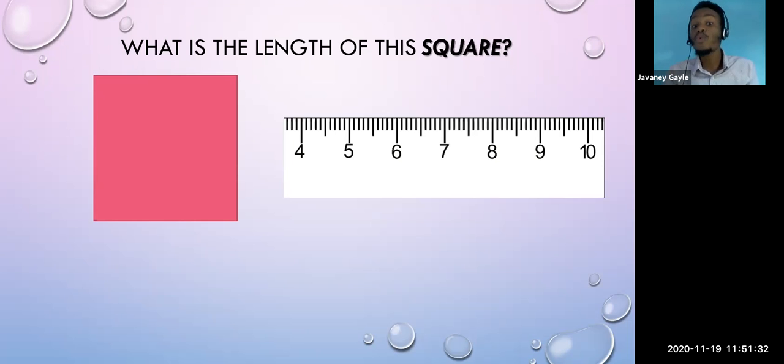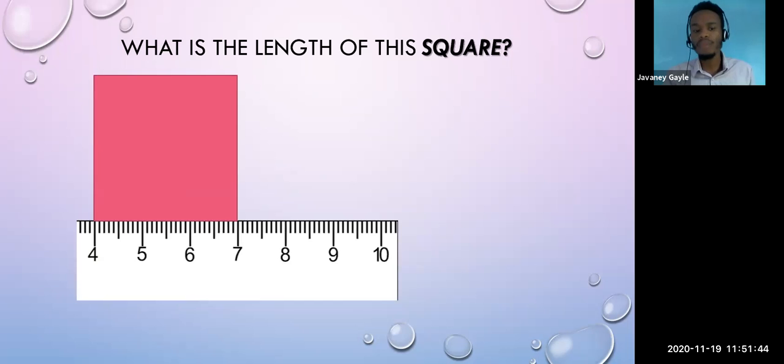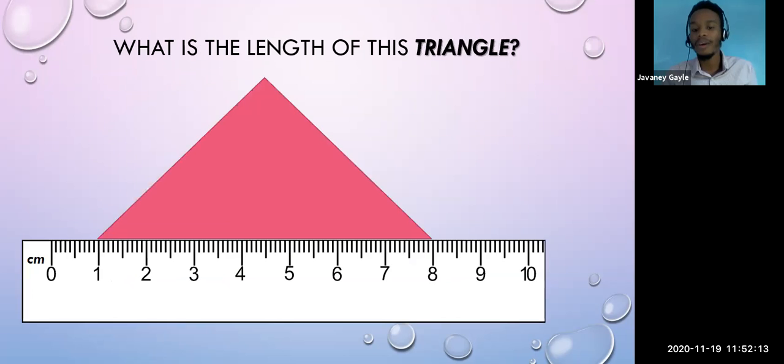But guess what? My ruler was broken, because sometimes our rulers get broken, right? But does that mean that the ruler is no longer good? Look at this. If I line up my broken ruler, so it doesn't start at 0 again, it starts at what? 4. How long is my square? 7 centimeters? No, it is not 7 centimeters. This is why we must what? Count the spaces. Let us count the spaces. From 4 to 5 is how many centimeters? 1 centimeter. From 5 to 6 is what? 2 centimeters. And from 6 to 7 is 3 centimeters. So this square is what? 3 centimeters long.